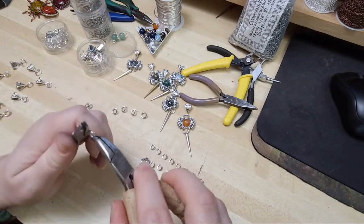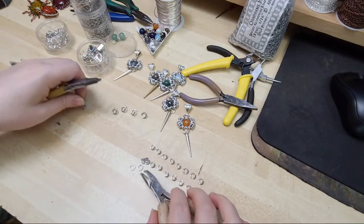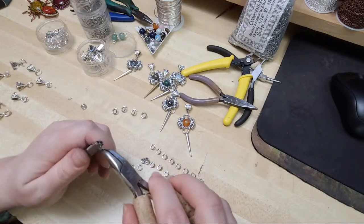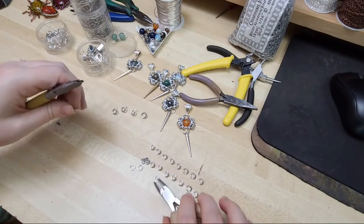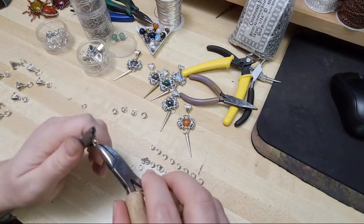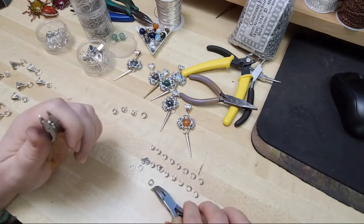Getting as good a closure as I can on these closed ones. Because really, technique-wise, with chainmail, there's only so many different things you do with the rings. It's primarily opening and closing them. So there's not a whole lot of factors to go wrong or go sideways with chainmail.